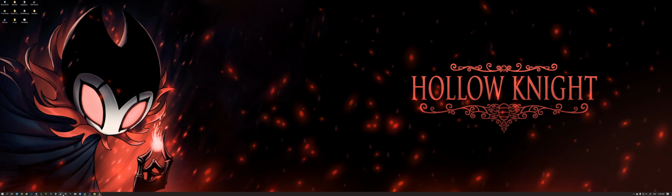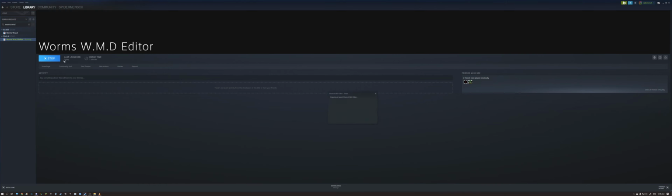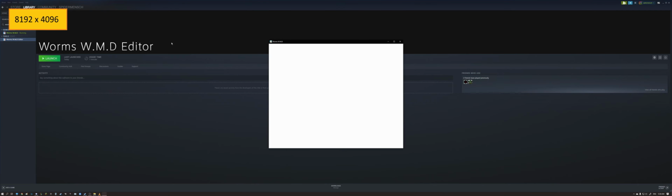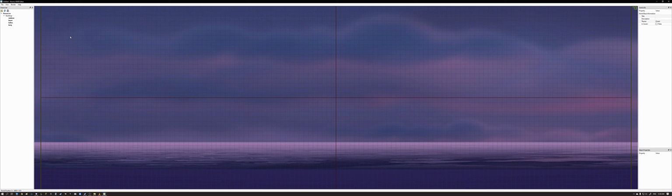So first, open your Steam library and adjust the filter to also show you your Steam tools. Now search, download, install and open the W.M.D's WMD editor, and all you need to create and publish a custom map is a simple PNG or JPEG file. There are also some other properties your image has to match, like a maximum landscape size of 8192 x 4096 pixels, and it needs at least some landmass to place the worms at the beginning of the game.